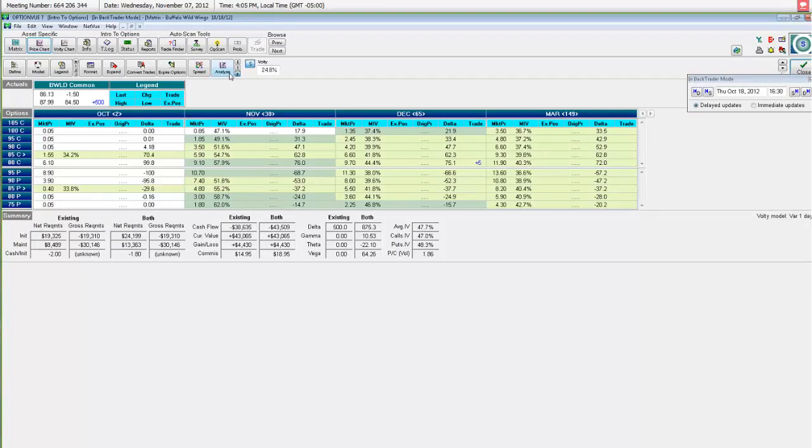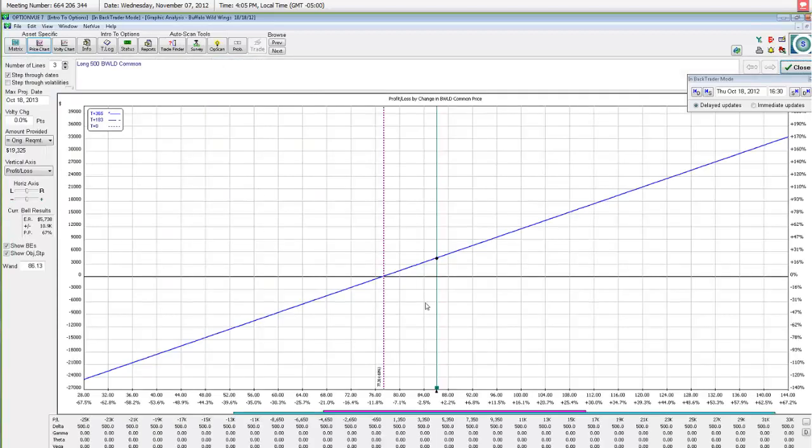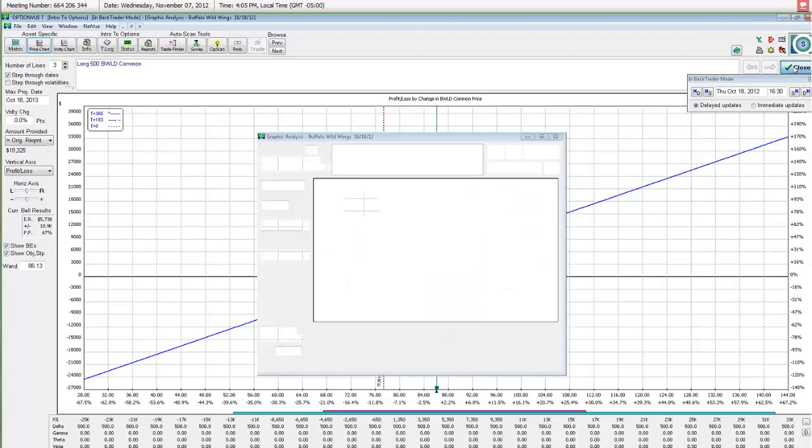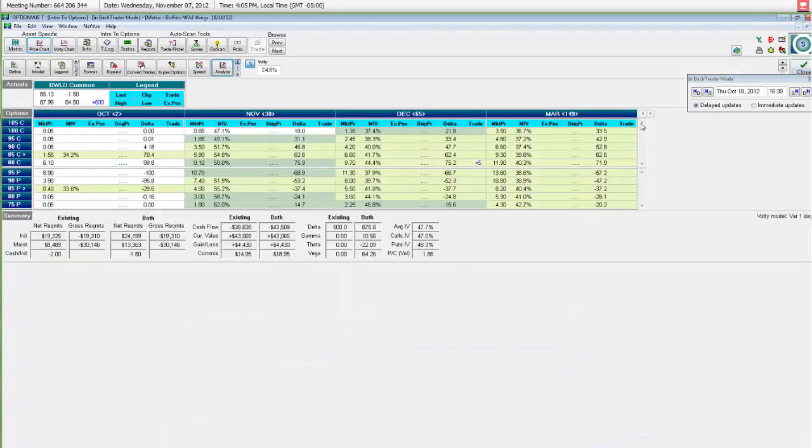Okay. Let's look at your existing position, your long 500 shares of stock. This little black dot shows you where you are in terms of your current gain on this stock since you bought it. So it's been going up, right? All right, so you're thinking to yourself, man, earnings are coming up. I hope they're going to be good, but what if they're bad? I don't want the market to go down, and I don't want to lose money or give up my gains. What can I do if I don't want to sell the stock?